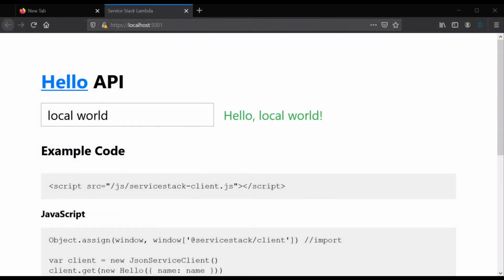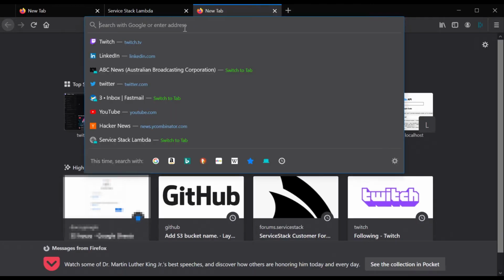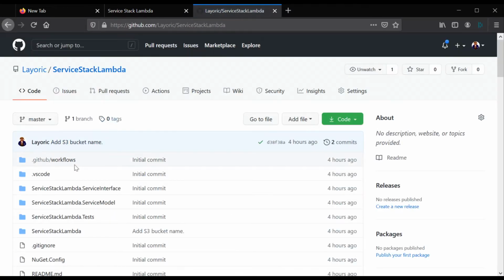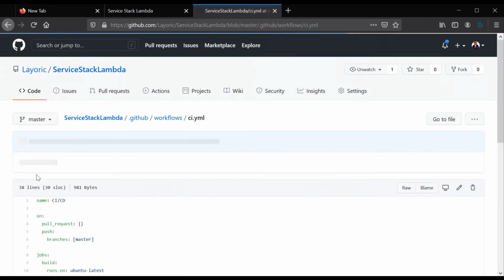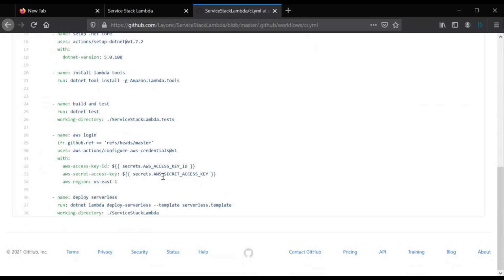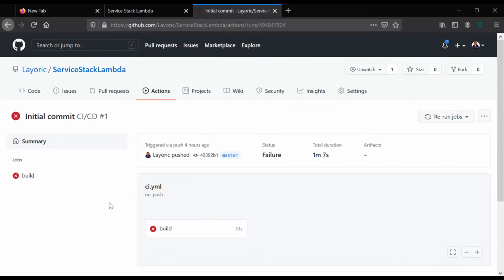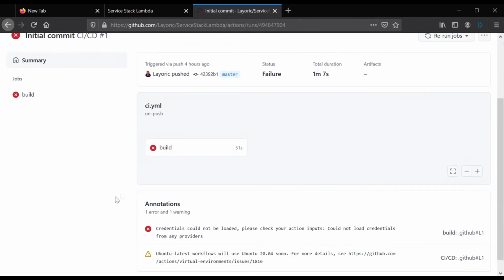To help things along, the template includes a GitHub action to automate this build, test, and deployment, and utilizes the AWS .NET Core CLI. This is to make it easy to have an automated CI environment set up from the very beginning. The action will try to run for the first time, but we still need to fill in some details about our AWS environment. Specifically, a deploy AWS user with the required permissions, and an S3 bucket to deploy stack info to.